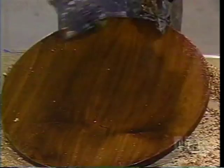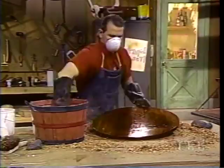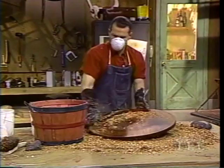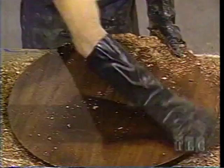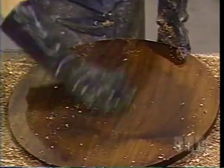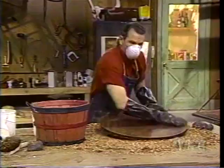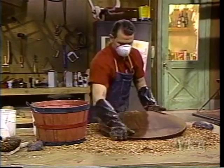Now I'm going to dry this off again with the chips. The French devised this finish to make the end result look like glass. So what we have to do is stain this wood and then fill it using a paste wood filler, and then stain it again maybe, and then seal it. But it looks pretty in the final outcome.